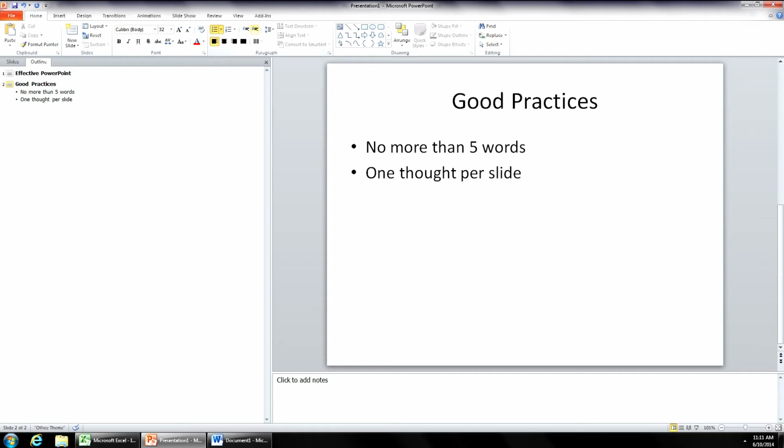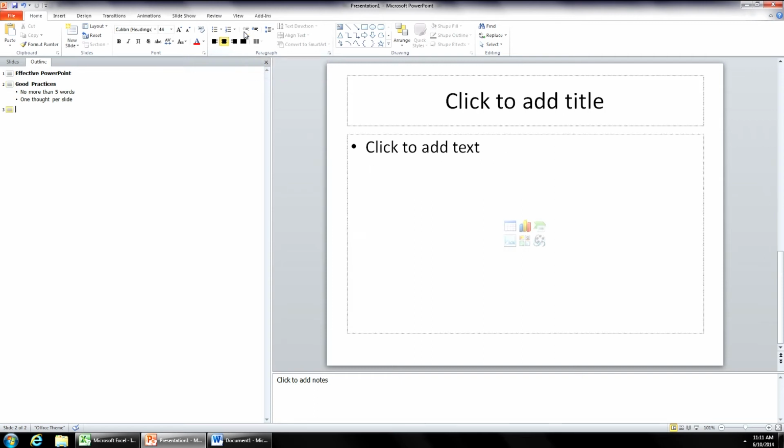Now you think to yourself, okay, I really want to now get back to a slide. And we now know if we press enter, we're in bullet mode, we get another bullet. So I can, again using the indent arrows up in the home tab, decrease the list level, and PowerPoint now promotes that bullet back into a top level slide.